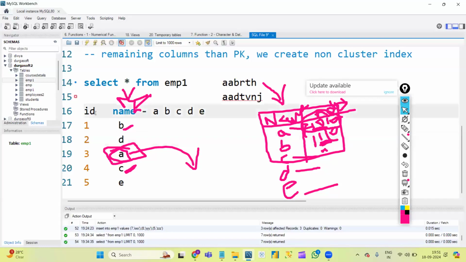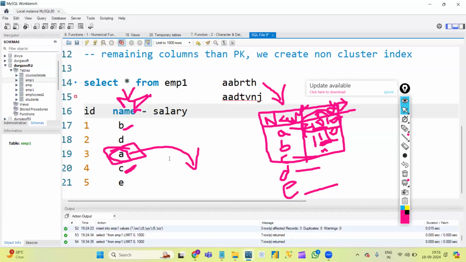Suppose in the employee table I have ID, name, and salary. In salary also I have numerical data only, but as we are not creating a primary key on it, if we create a non-clustered index on the salary, whenever it creates the table, it will again sort the data according to the salary.